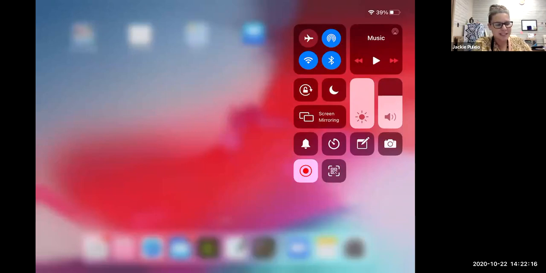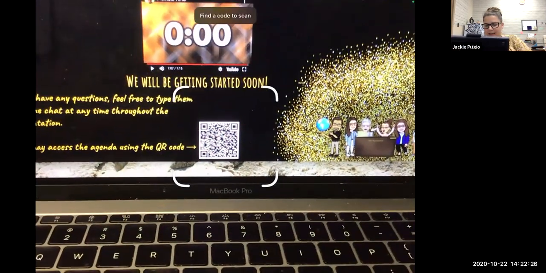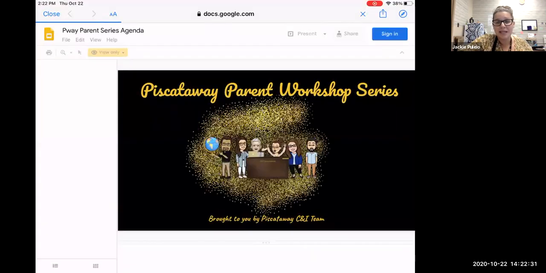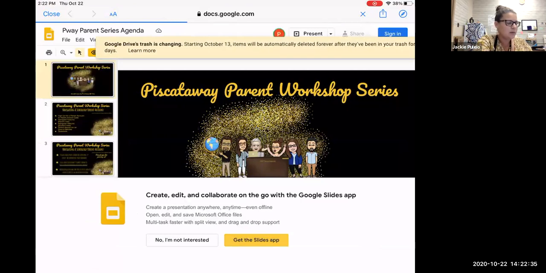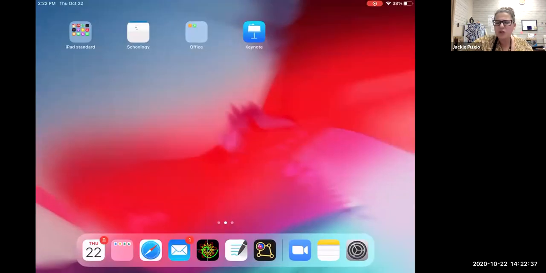Also, one of the options that I have here is that QR code reader. So if I were to go to the agenda from today, that's how the QR code works, and it automatically brings it up on our iPad. So that's just something to consider for you. I believe if you just use even the camera app, the same idea works just the same. They kind of built that in.